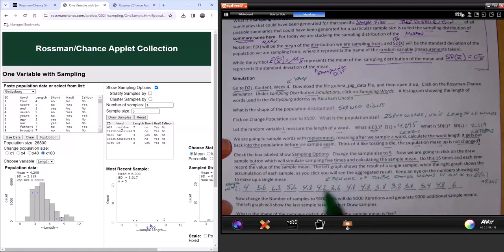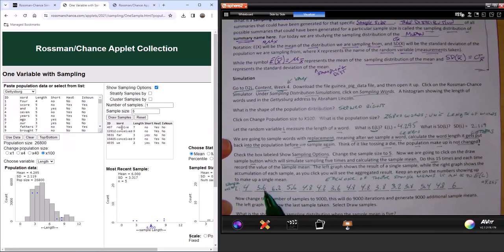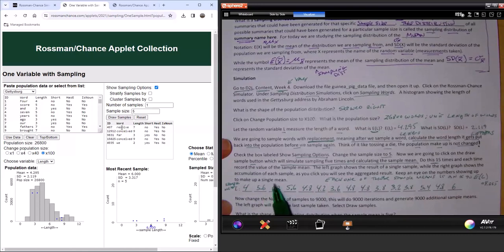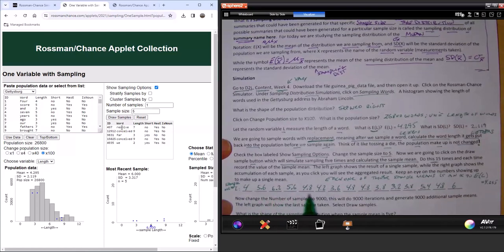But if you sampled this one and that was your result, I would say, well, my estimate, these are all estimates, these are approximations, is 5.6. If you sample this one, you say, well, the average length of the words is 6.2. If you sample this one, this was your single value, is 5.6. When you sample, you only sample once. But now we're going to see what could have happened if you sample different times.